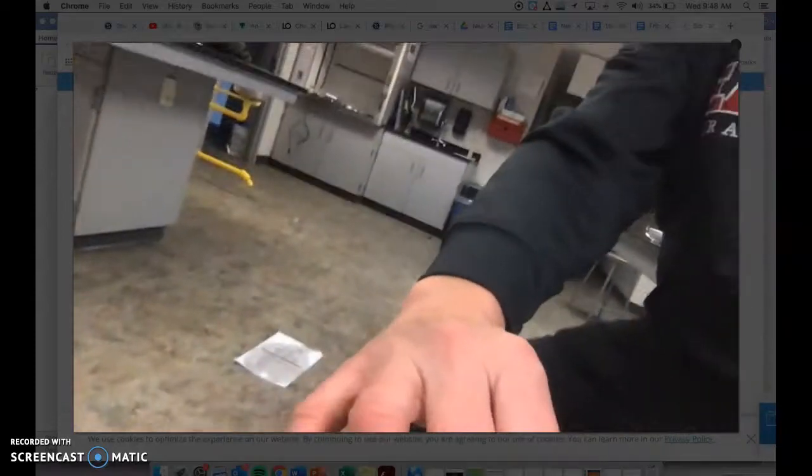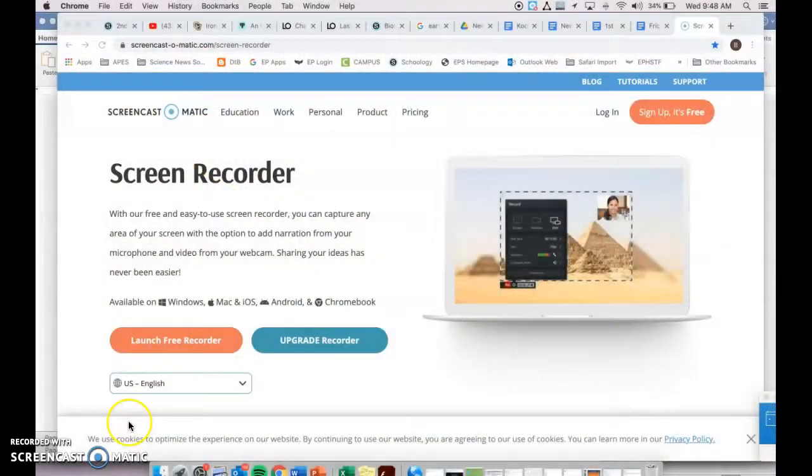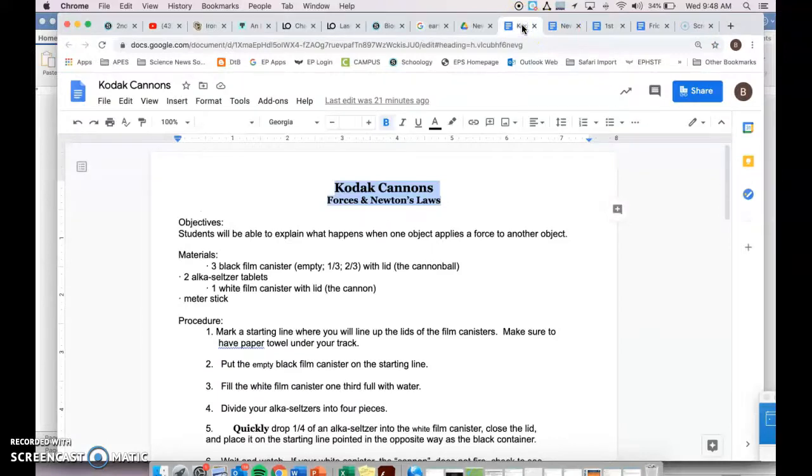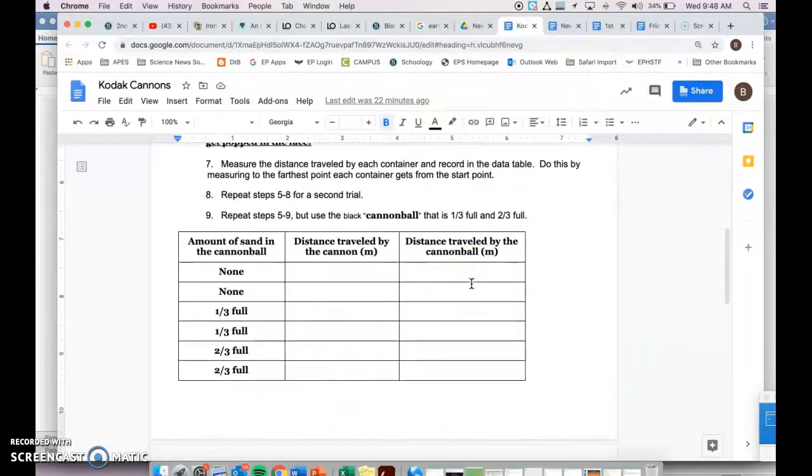Now we're going to get data for this. So let me punch out of there, and let's go right to Newton's third law. Okay, so here's our data. Now, scrolling down, so I'm going to let you get to your data table. And here is what we have. We're going to only have one trial for each.